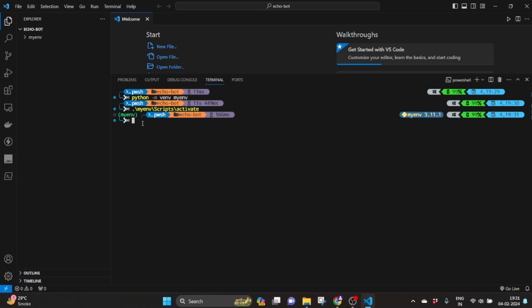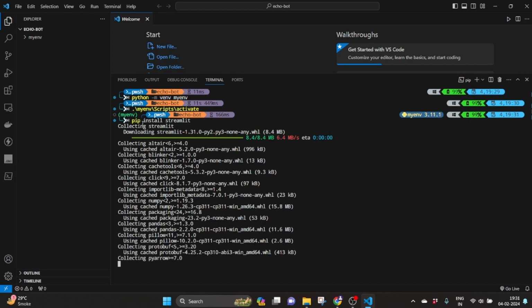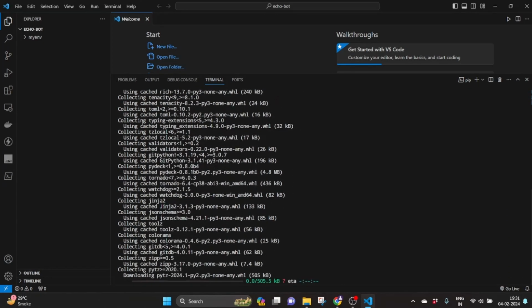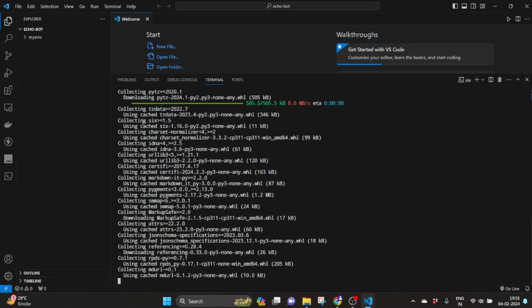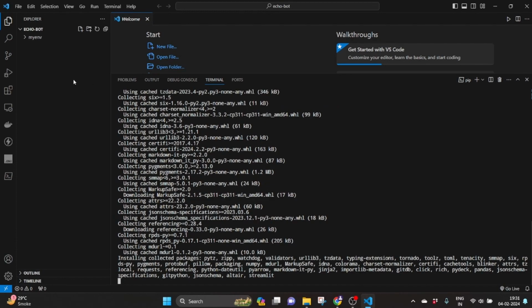Next, we need to install Streamlit, as we are going to be using Streamlit to create this bot. Pip install Streamlit. Once these dependencies are downloaded, we'll go ahead and create a file.